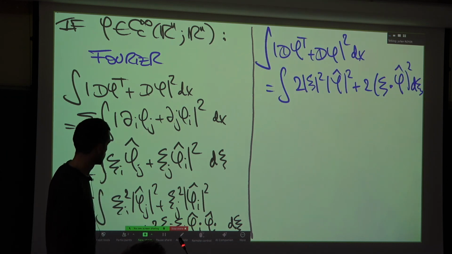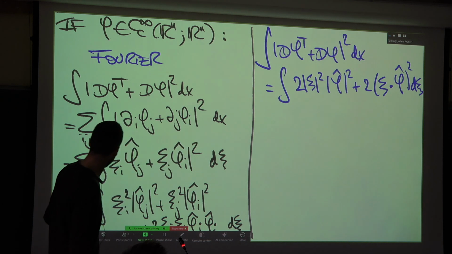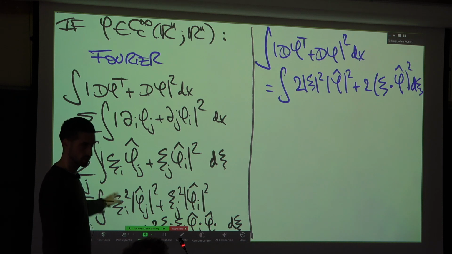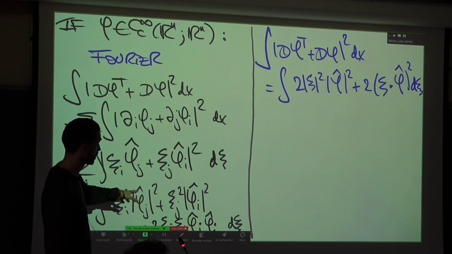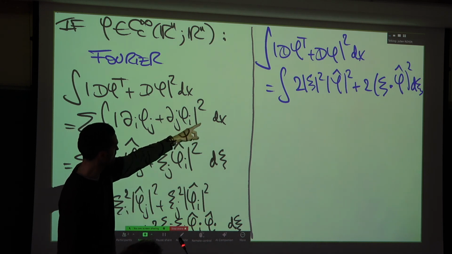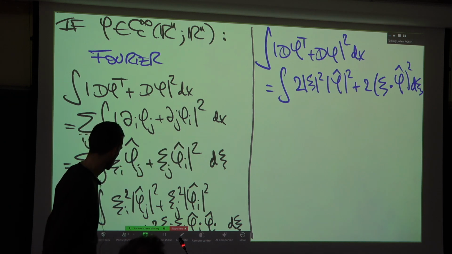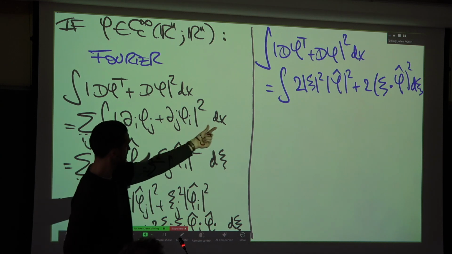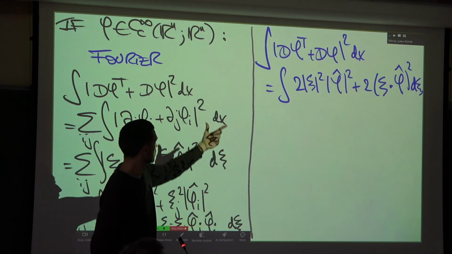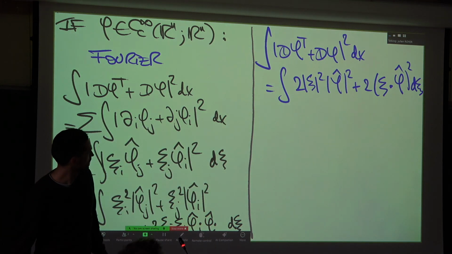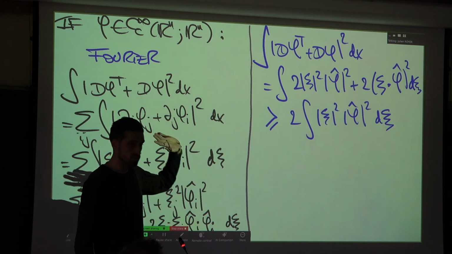Okay, so this I can rewrite actually. If you look at this, I have the xi_i squared. The sum of this is just xi squared, okay, and the sum of the phi_j squared is just phi squared, and I have this twice here. So the first two terms, when I do the sum, I find twice the Euclidean norm of xi squared times the Euclidean norm of phi hat squared, okay. And then I do the same thing with the mixed term that we don't see anymore, but basically you realize that it's also a square. And that's the whole point. You have something here plus a square. And a square is a positive number, okay? And so you can forget about the last term, okay?